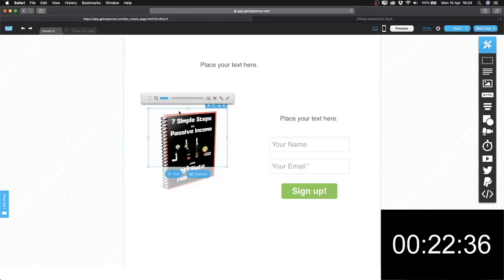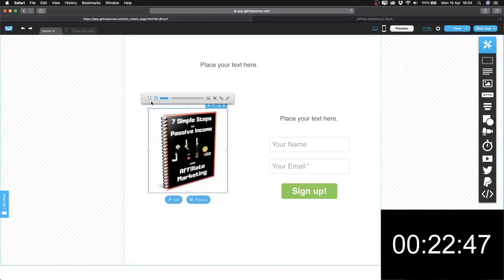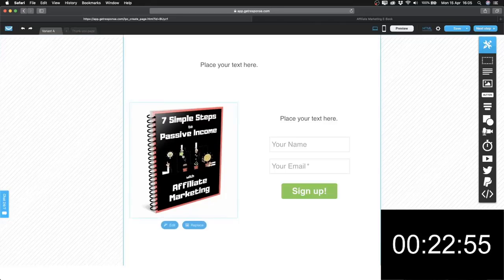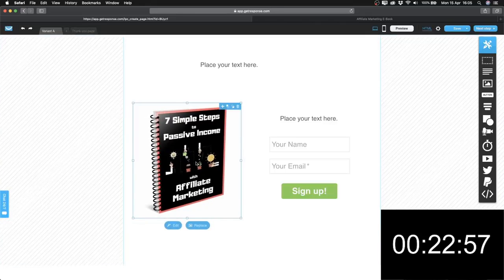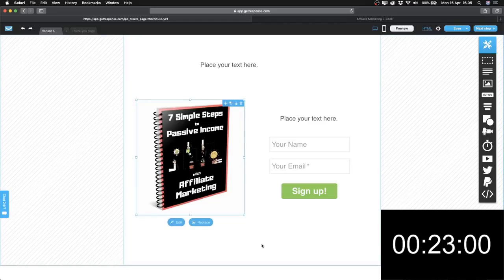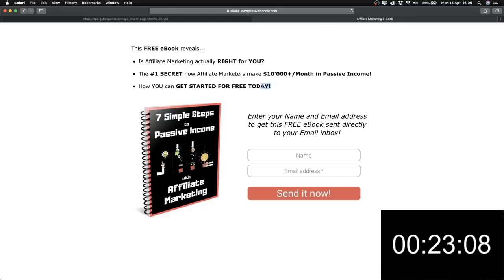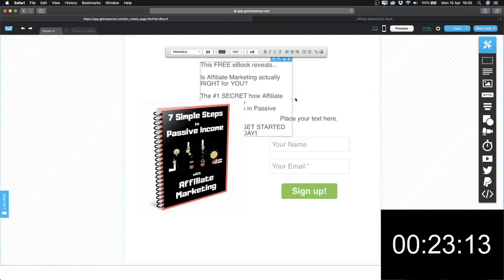All right, so to have this in the whole frame, I'm clicking on the crop icon here and then drag this down so everything's inside of the frame. Then I go back to this icon here so I can adjust the size of it. So this looks about right. I'm just going to drag it a little bit to the left, and I think it looks good there. So now I'm just going to enter the text up top here. To make this a little bit faster, I'm going to copy it from the already finished landing page, and just copy paste it like this.